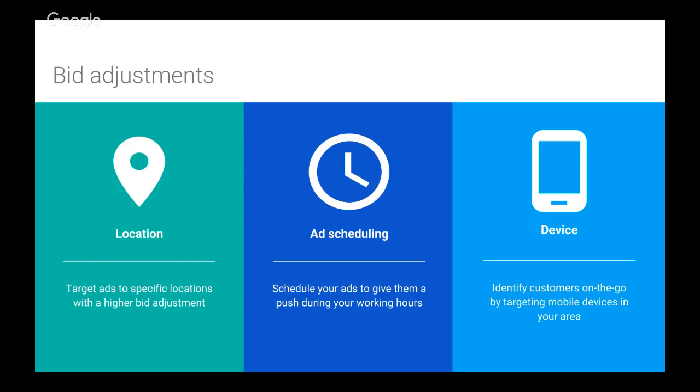So you can see that your ads will bid more aggressively in these particular areas when a user is searching for them from, let's say, postcode 5. And in the same way, let's say the user is searching at about 10 in the morning, and this is when you can see users are making the most conversions. So you can set up a custom ad schedule that will allow you to bid higher for these particular hours of every day, as well as, again, going into devices. If a user was searching from a mobile device, are they more likely to convert on a mobile device? And if so, you can always put in a device bid adjustment for these users.